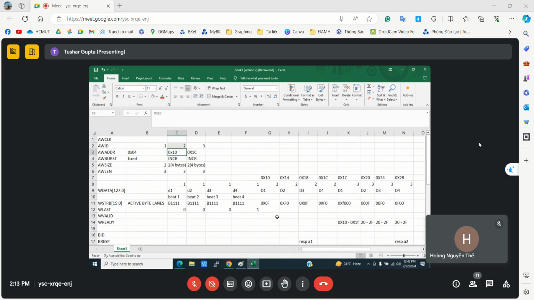But the responses, now the response has the BID, so we can change the order of the response. It is possible: we can give a response of 2 first, and then give the response of the first transaction. But now in AXI4, is it making any sense? We have this AW address, the data is coming in order of the address, but we are giving an out of order response.